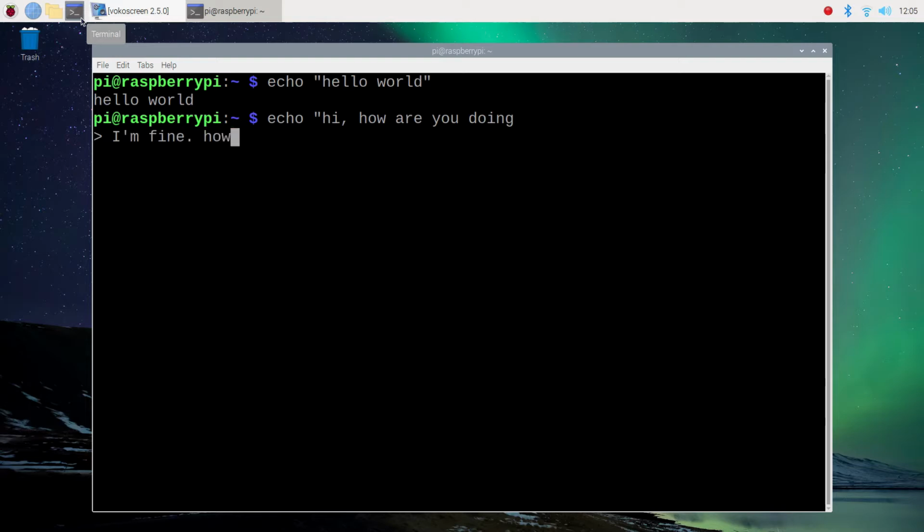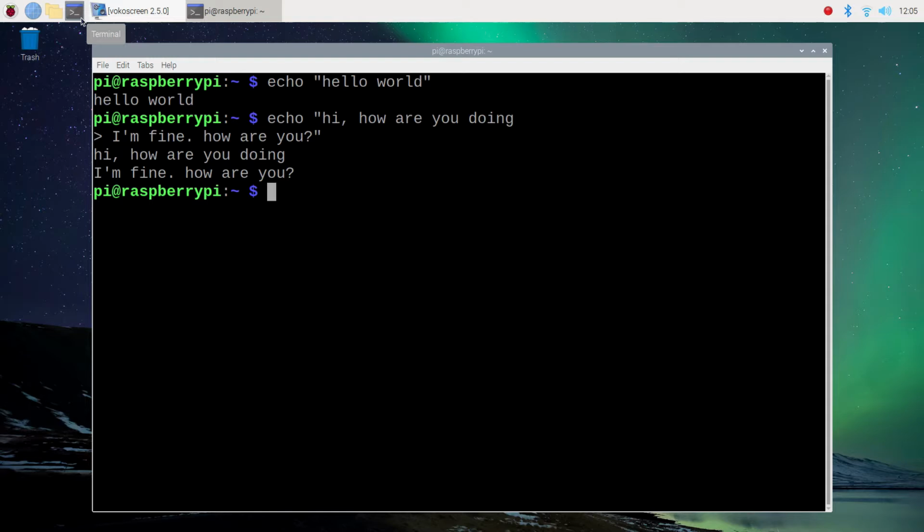How are you? Then I can close it here, and if I hit enter again, you can see that it's printing, but this time on separate lines. It's just a variant on the echo command that I wanted to show you.